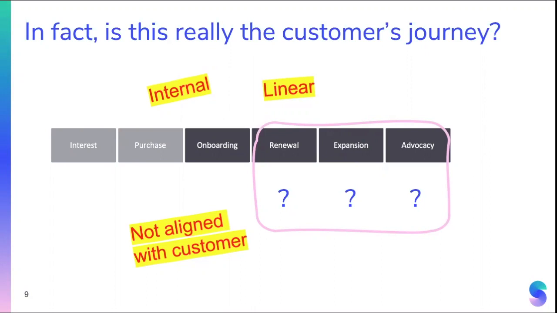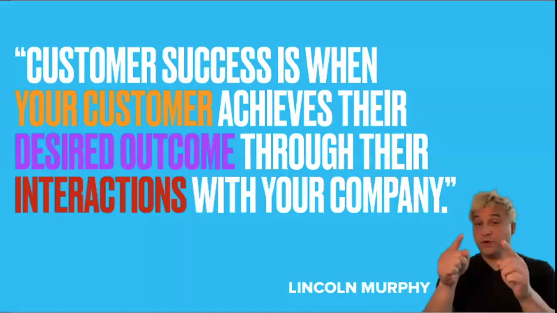So we want to change that a little bit, and I think we have a common friend in Lincoln Murphy here, who believes in the same thing, which is that customer success and the customer success journey is all about the customer, of course, achieving their desired outcome. If you're not familiar with Lincoln Murphy, Google him, check him out. He has really good concepts on how to think of customer success as an operating philosophy.